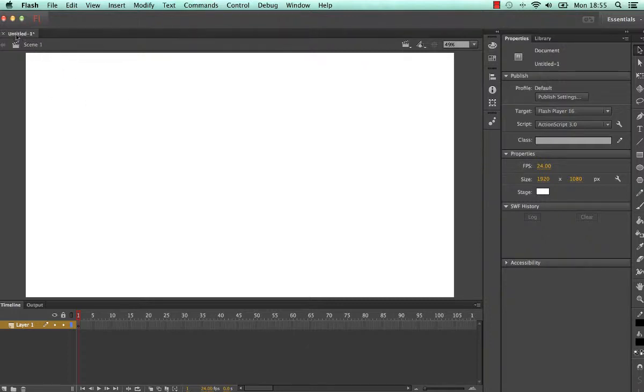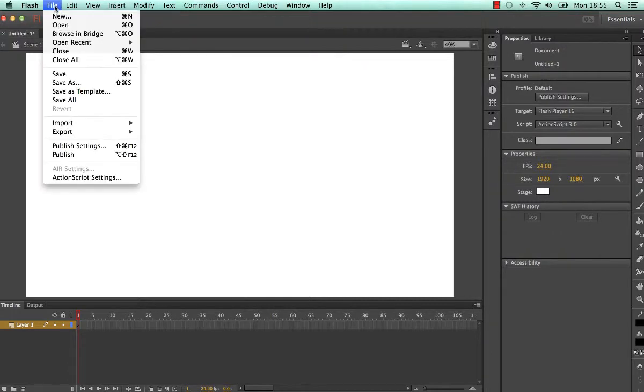So when you open up, you'll have an untitled document, and when you see the little asterisk there, that means it hasn't been saved. And when you don't save, that's when you're working in cyberspace somewhere and Flash panics and can sometimes crash. So always make sure you save straight away and as you go along.